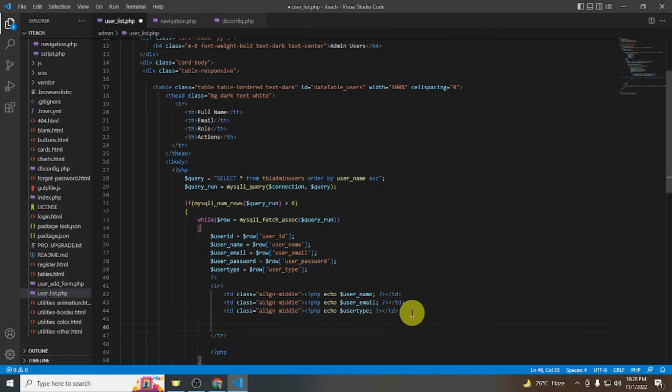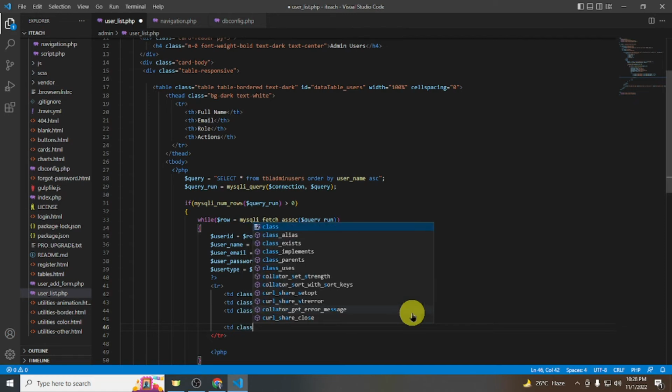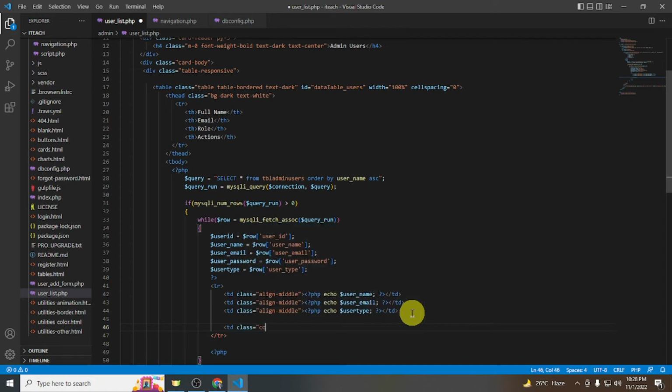Then let's put one more table data here, td, class, and then ms2. Let's close it.